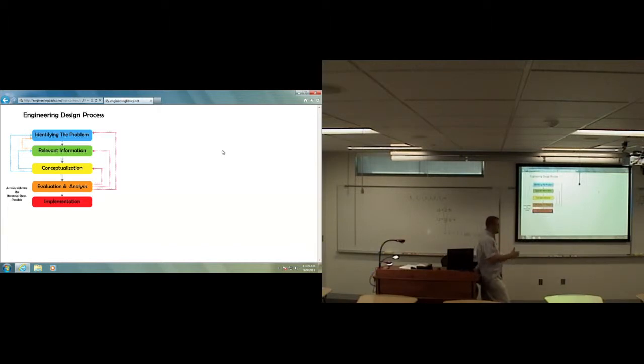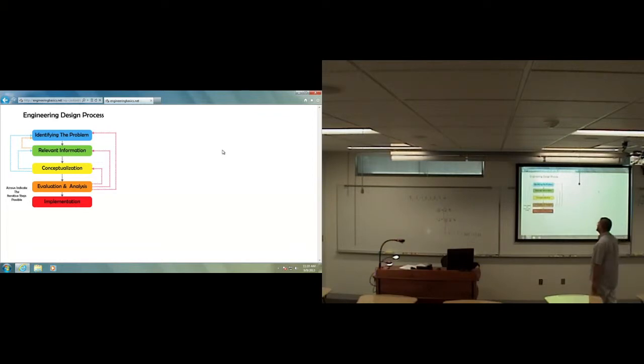Maybe we need to move it on a cart, maybe we need to move it through the air, maybe we need to move it without moving it too fast, or without turning the box on its end, keeping it in a particular orientation. We need to identify the problem with specifics, okay? We need to have specific parameters that we're trying to meet in this problem.